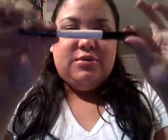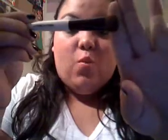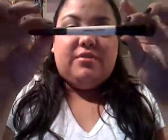My next favorite brush is this brush that I got from CVS, and the brand is Essence of Beauty. It's a double-ended brush, and usually I have a problem with these because I have trouble storing them, but whichever side I tend to use the most, that's the one I keep up. Here is a blendy brush side, like a crease brush, and then here's a thick, very wide eyeshadow brush. This is the side I use the most, and I love it for applying my highlight color. It's nice and wide, so it covers a great amount of surface area, and I believe this brush was $10 to $12 at CVS. So that's that.